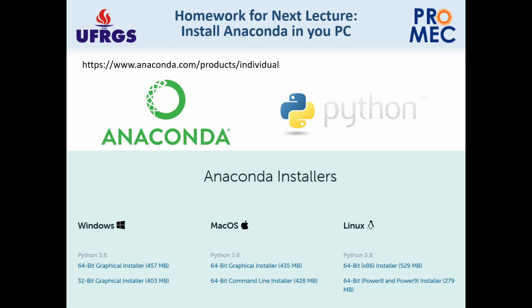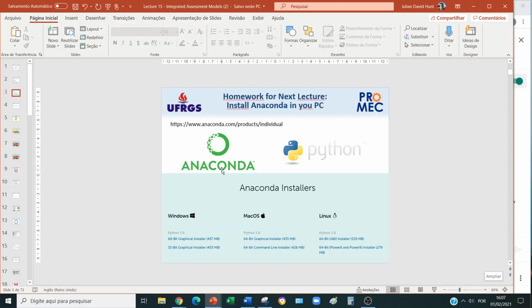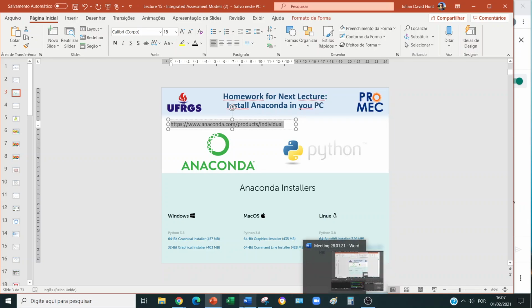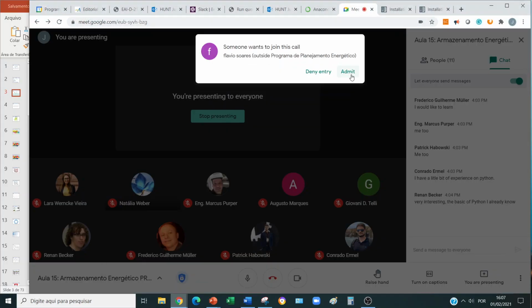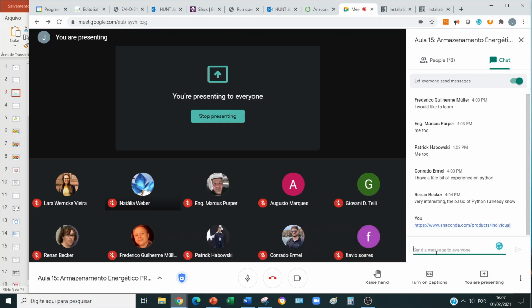Okay, so installing Anaconda. This is a very important step for today. This could take some time. It's good if you start installing now, because during the lecture, if you have any question on how to install, I can answer it, rather than only at the end of the lecture. So can you please go into this website, and in the very bottom of the website, hello Flavio.